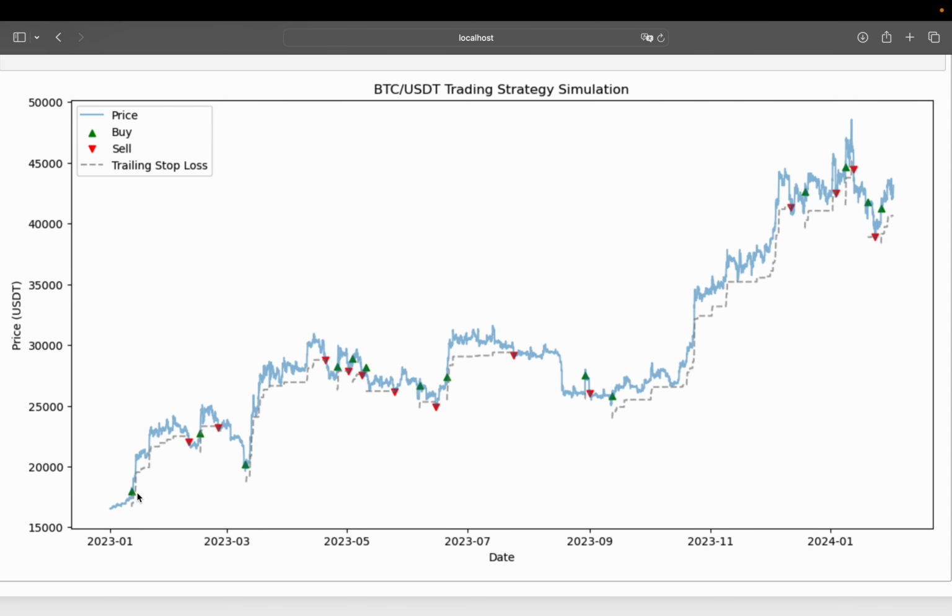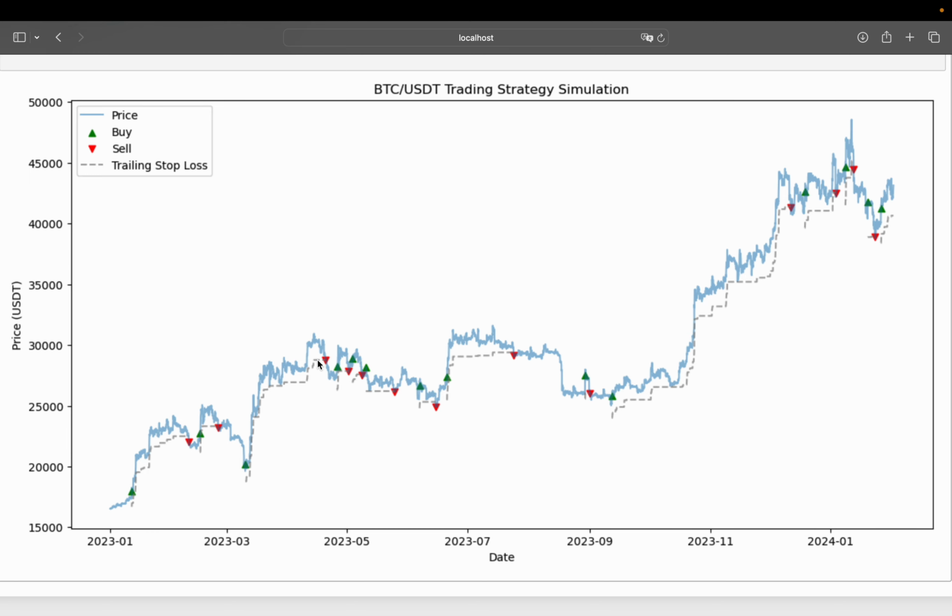This stop loss is not fixed, but it is moving whenever the price is moving upwards. As you see here, we were buying after the coin was rising, and then the price is moving further upwards. And this gray dashed line is the trailing stop loss. The stop loss is amending with the rising price until the point when the price is crossing below this trailing stop loss line. So this is your trade. You buy here and you sell here.